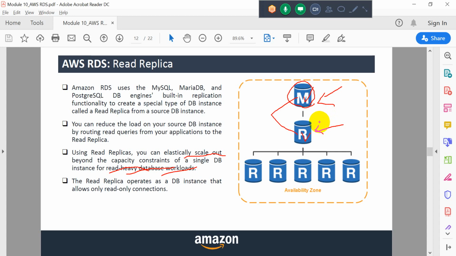It is also possible to put these read replicas into different regions. So what does it mean? It is a very good part. If I have a developer team sitting in London and another developer team sitting in Mumbai, then I can have one read replica here and another read replica in London. London people can connect to that database easily and query their data.